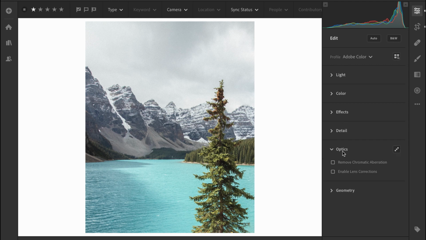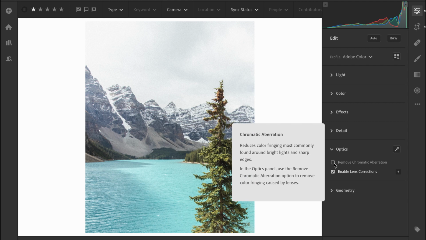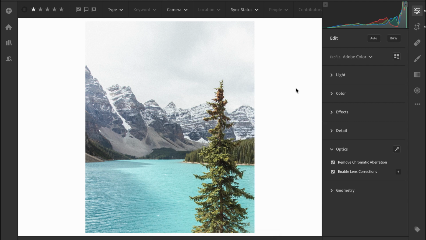Oh, and then optics. Now we're going to enable the lens corrections, which is going to make the image nice and bright again. The reason I do that, especially with this, is because I shot it on a wide lens, and you can see with this lens actually that around the corners it's darker. That's because it's wider and it gets the shadow from the lens, so it adds a vignette, and we don't want that in the photograph.